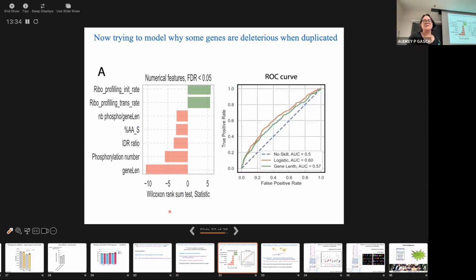And so this is just a flash up. I won't go into all of the details, but Julie is now trying to build a multifactorial model, just like I told you about in the first part, to try to predict what it is about the deleterious genes that makes them deleterious. Some of you may be familiar with receiver operator curves. The bottom line is she can have a fancy model, but really it doesn't do much better than just gene length as a predictor. So we're trying to understand what that means in terms of the biology and stress. I started this whole talk off talking about stress, and we want to understand stress responses. We think that duplication of some proteins is stressful for cells. We still don't really understand why.